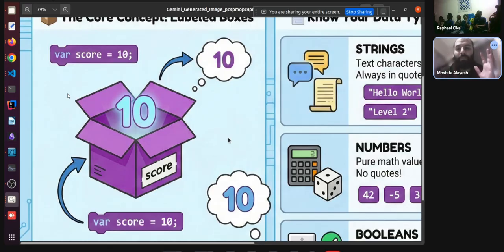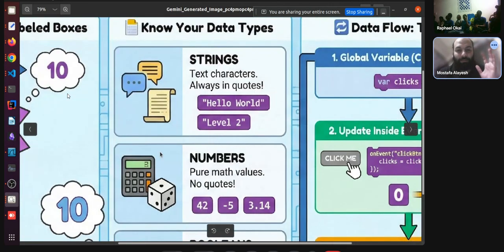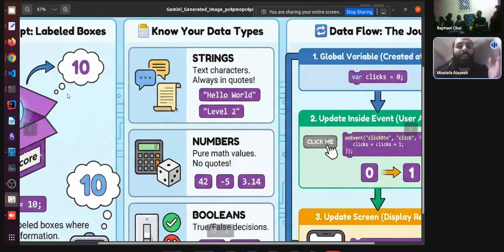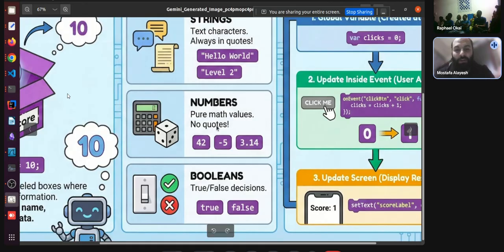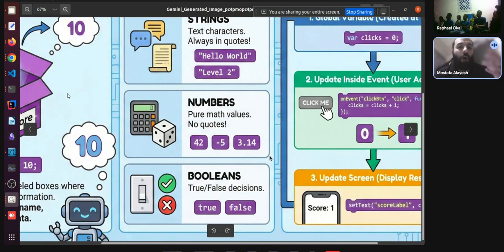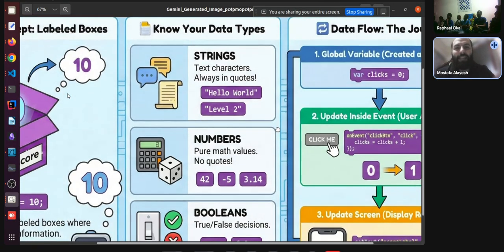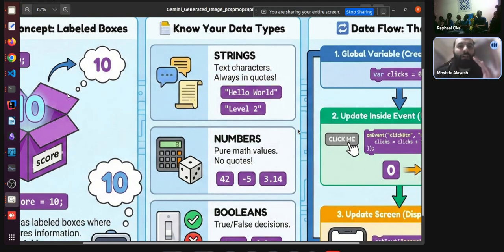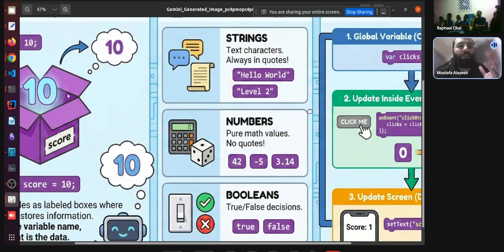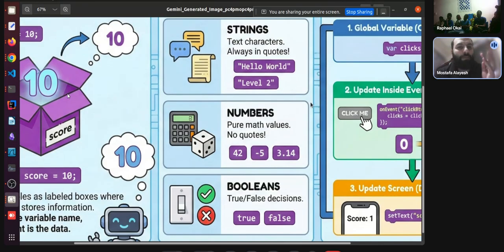This value can be strings. String means text. You can put numbers, and there are types of numbers. You can put true or false values, which are usually used for conditions. In lower level programming languages, you can just put those values: strings, numbers, and booleans.